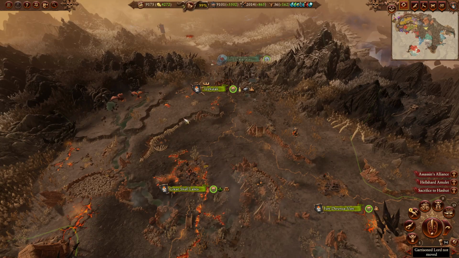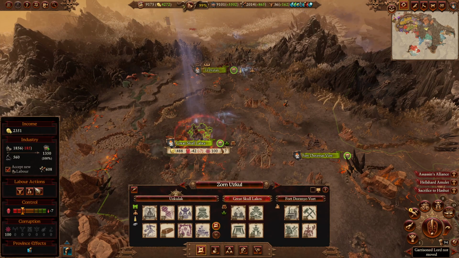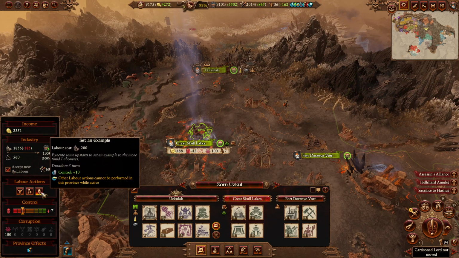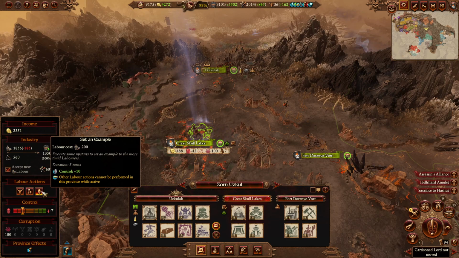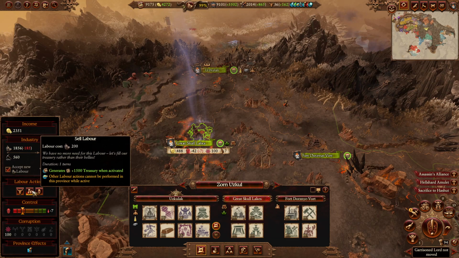So that's the seats, and then a little bit on how the labor actions there work, because in the beginning you're not really going to get a lot of use out of this control, because you're not going to have that many slaves, and you're probably going to be in the red when it comes to control, but it's probably not going to lead to rebellion most likely. So using this is not really necessary, unless you really need money for a fast army or an extra lord or something like that.